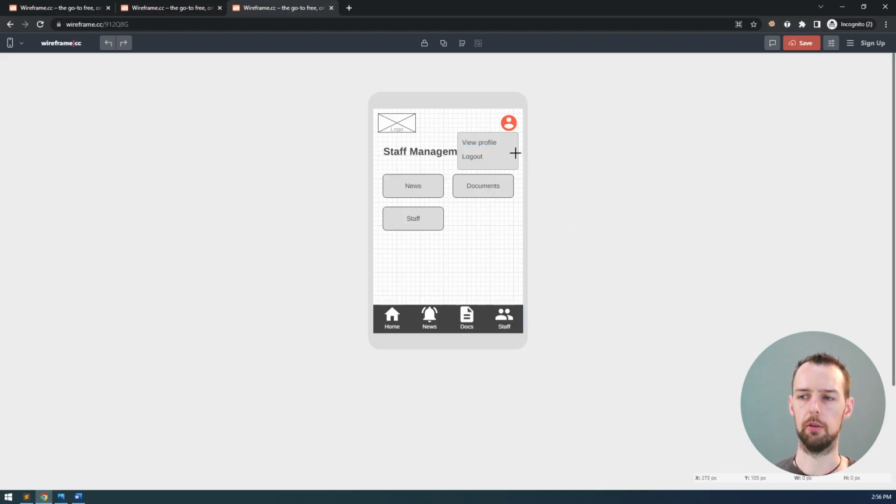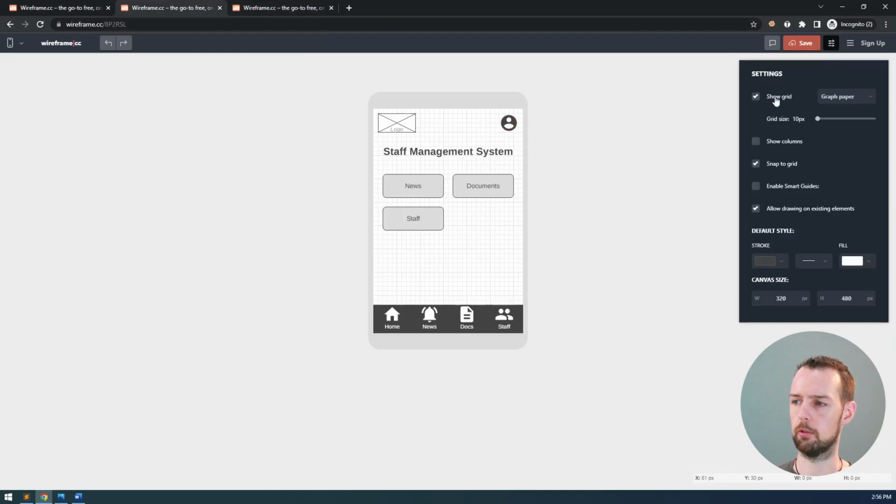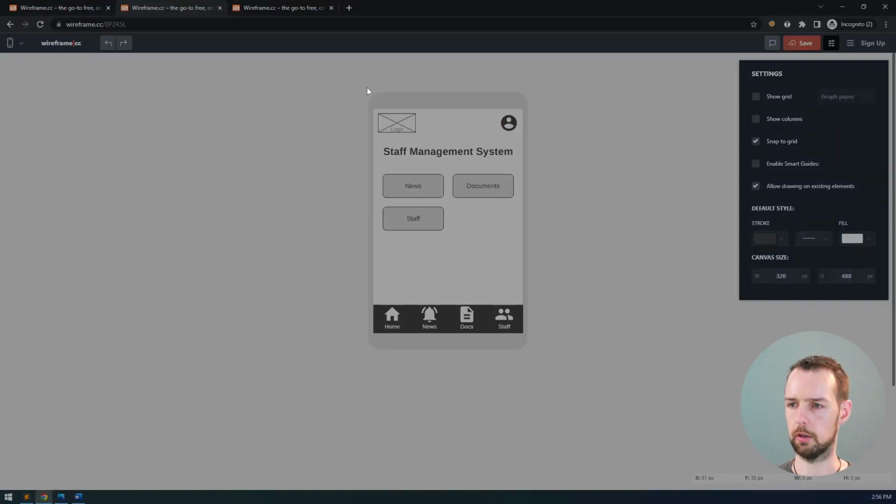So there we go. This is just another very simple change, another wireframe for what it looks like when someone is on the home screen but taps the account icon. If I toggle between these two wireframes, you can see some sort of interactivity, some sort of state change at that point in time. I didn't do this before, so I'm going to quickly turn off my grid and take a couple of screenshots of these things.